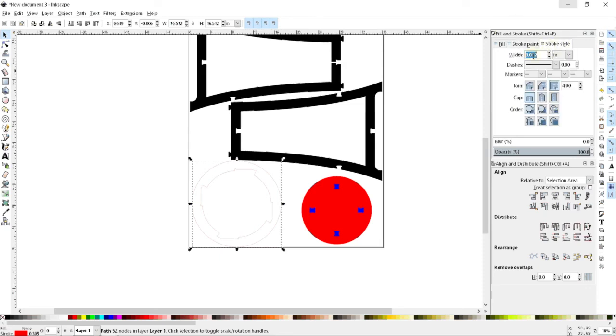And then last but not least, these cut lines usually need to be very thin for the laser to interpret them as, in fact, cut lines. So I usually tell people to make things 1/1000th of an inch or 1/100th of a millimeter, depending on how you like to do units. Now, you may have noticed something, that my shape just disappeared when I set the width to be really small. And this is essentially a fact that, remember, this is almost a yard across from edge of the page to edge of the page. That's about a meter. And my thickness of this line is incredibly tiny in comparison to that. And so Inkscape essentially doesn't draw these lines because they're so much smaller than pixels on the screen that it just averages out to white, which may be accurate but not helpful.